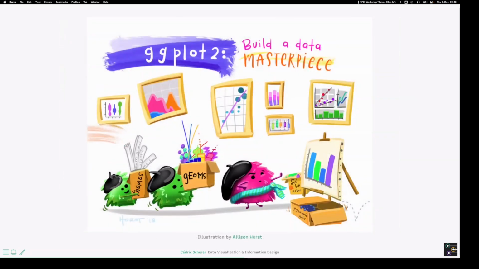And then Alison Horst phrased that as a data masterpiece. You can not only create creative, explorative and basic charts, but obviously also spend a lot of time, maybe too much time, for your supervisor or your next proposal on fine-tuning and tweaking your graphics with lots of things. We will just have a short glimpse into that, but I want to give you an idea of what's possible there as well.